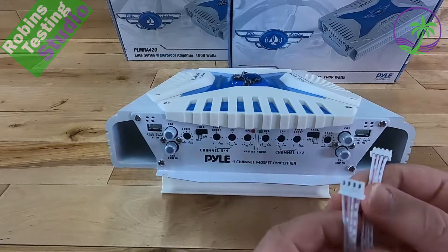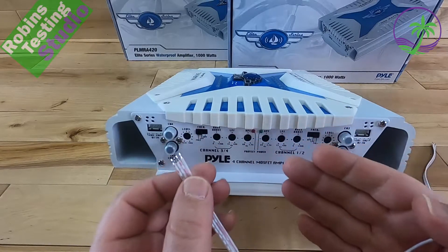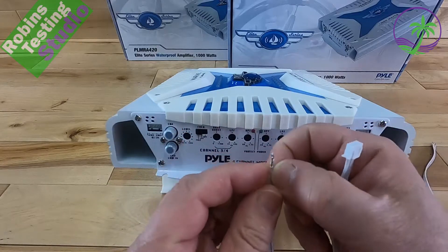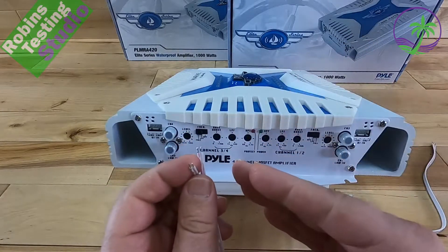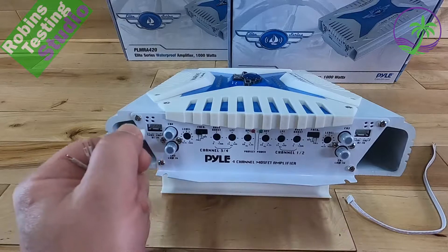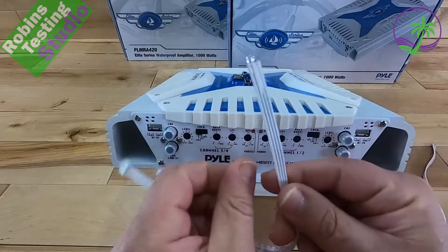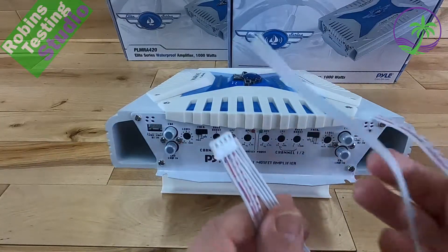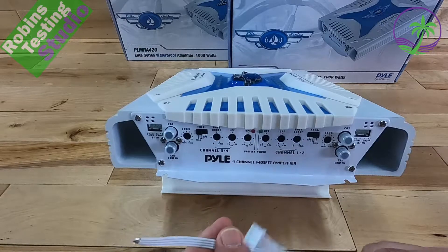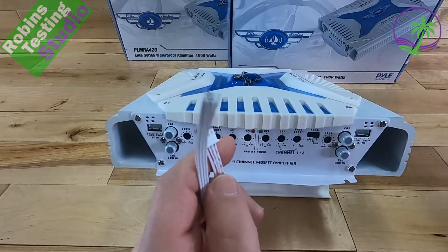These plug into the slots on both sides — you get two of them with the unit. They look like speaker wires, and they are. The idea is that if you don't have access to RCAs off a head unit, or this amplifier is in the back and all you have wiring access to are the rear speakers, you can tap into those. You're not replacing your rear speakers — you're tapping in, and it internally converts the signal to a line-level connection. No additional hardware needed. The sound quality off these isn't as good as RCAs, but for many people this is the right option to get everything hooked up.